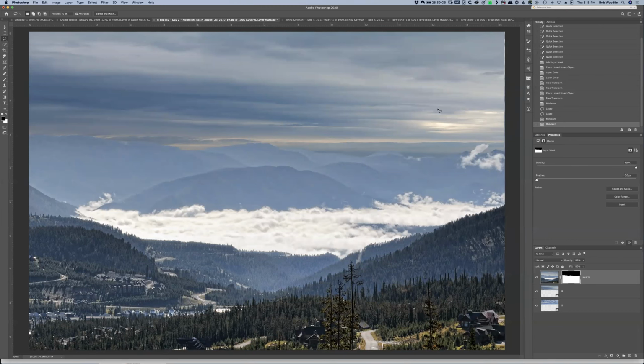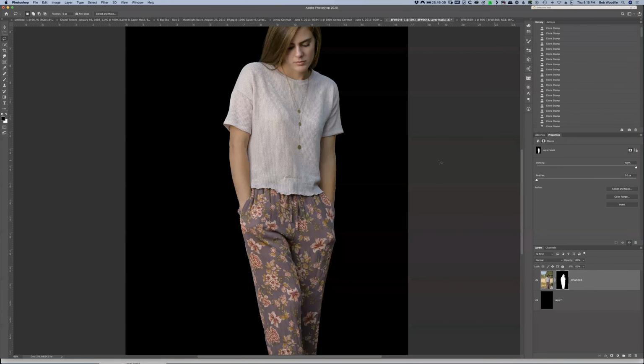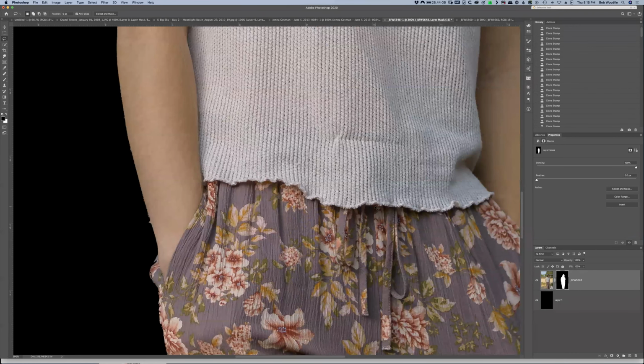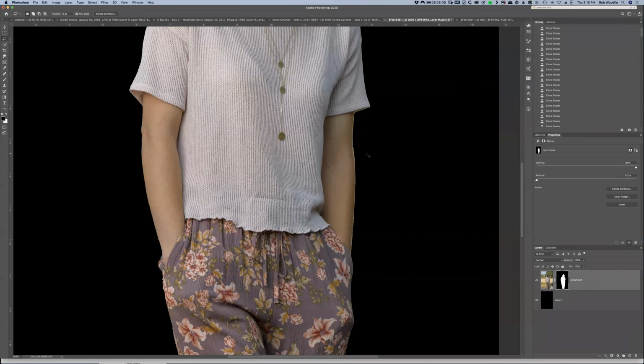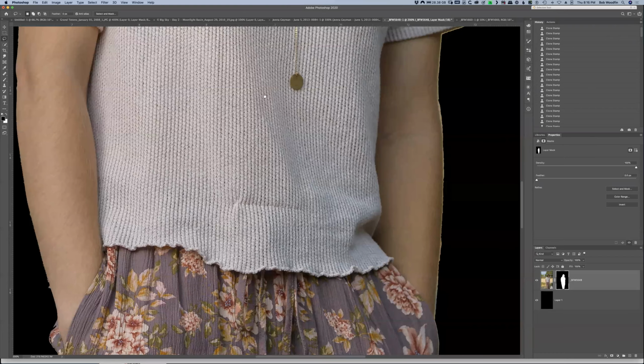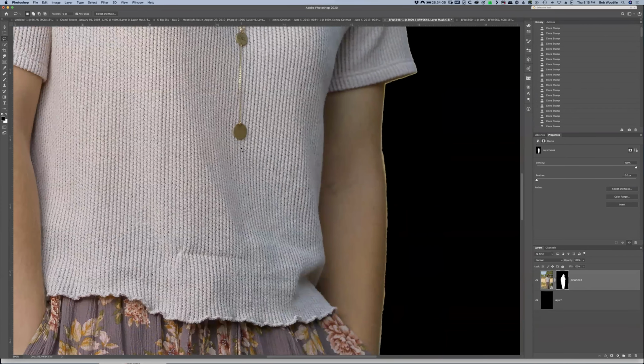All right, I'm going to skip over here and we're going to do this one. This is my granddaughter from the senior pictures I shot. I extracted her, and you've got this little line right here. So what I'm going to do is use a different technique that's really cool as well, and it's one that you can use with portraits. I mean, anywhere where you have delicate areas, you can use this.